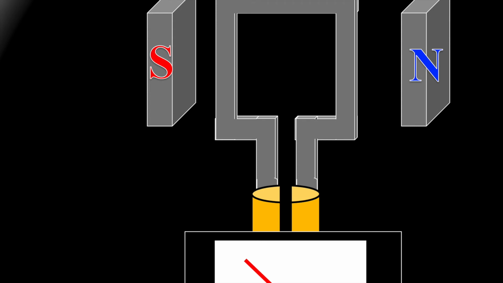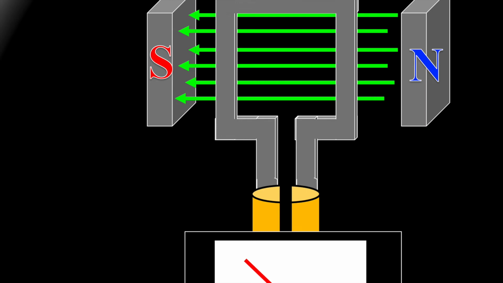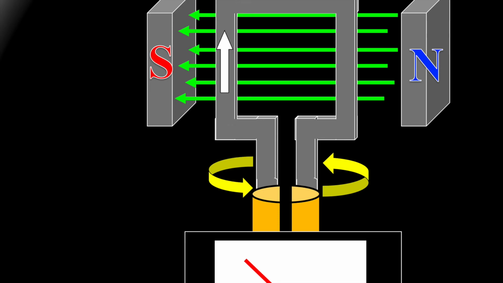I have flipped the magnet here, so the field lines are going from north to south. South is on the left, and if we use our left hand rule here by spinning the armature in this direction, the third left-hand rule, then if the left side is coming up and the right side is going down, we should get the electrons having a force up on the left and down on the right. It's really similar to the motor, but to get that same direction of current, I've had to flip the magnetic field. And now I should get the electron flowing through, and I should get a measurement in the voltage.